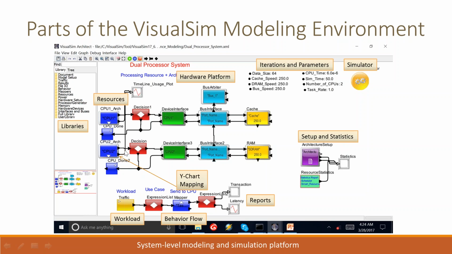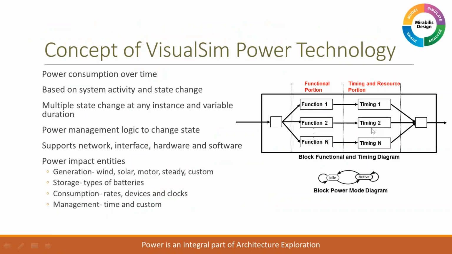Apart from that, we have resource modeling, which is more on the hardware side. You have statistics that you can set up. You have a variety of workloads. They can be synthetic workloads, which are more distribution-based, or trace, which is like a file reader that you can incorporate into the model. Some of them run at close to about 100,000 lines per second, so they're extremely fast. The VisualSim simulator itself runs at about 1.2 million activities per second, so it's an extremely fast design.